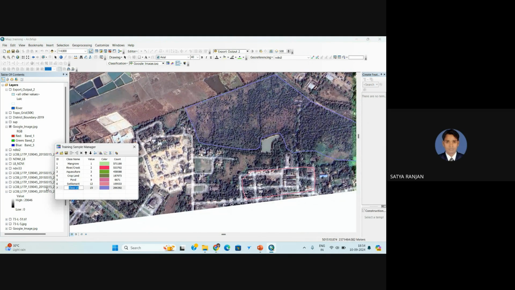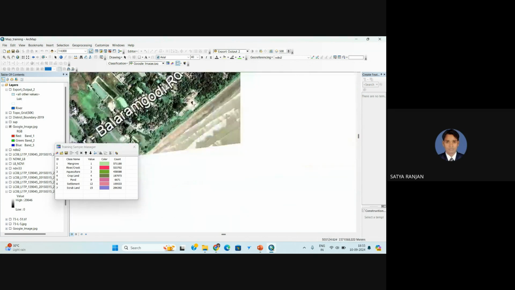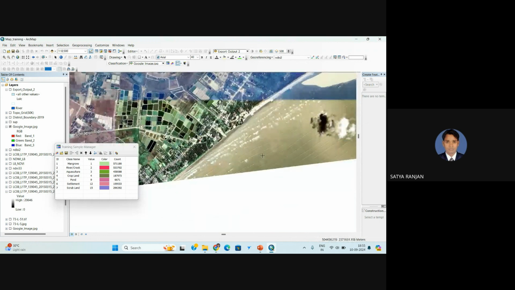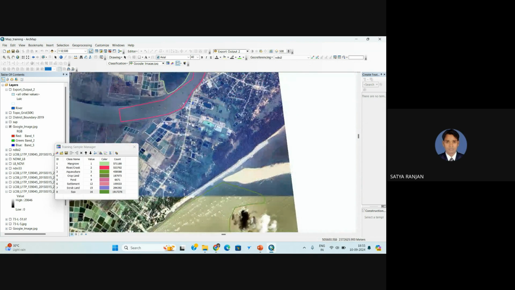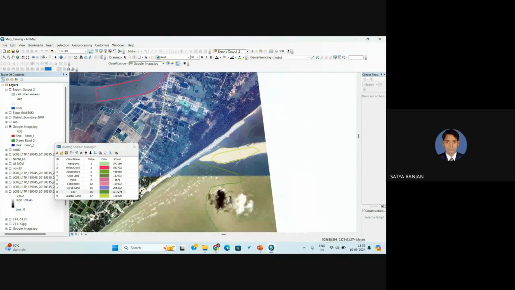And this is cropland. This is the coastal sand. And this is a forest area.